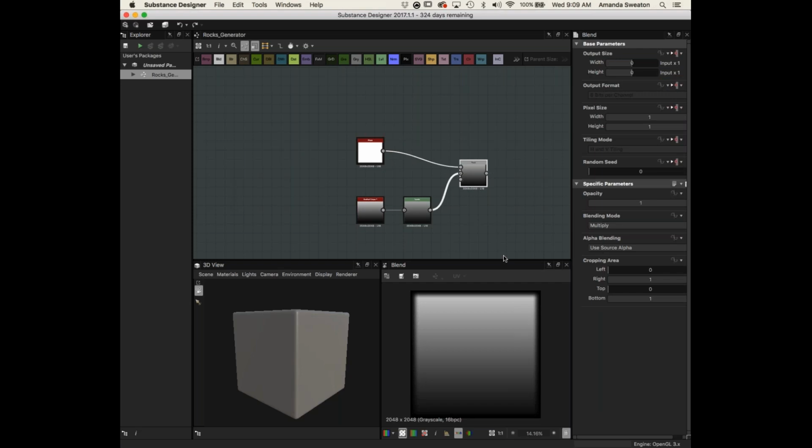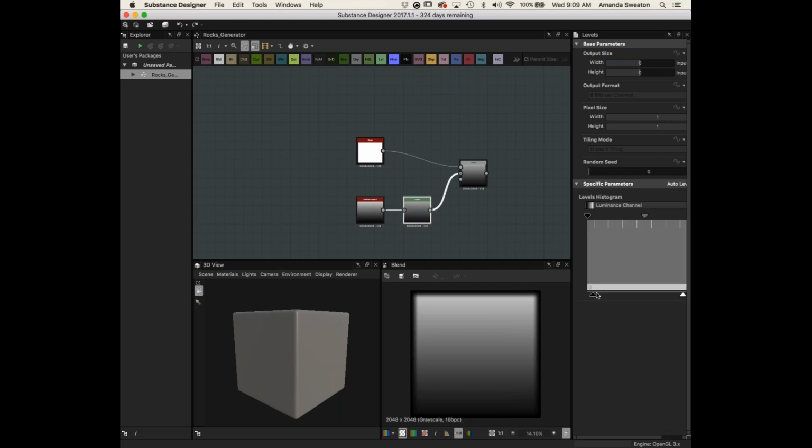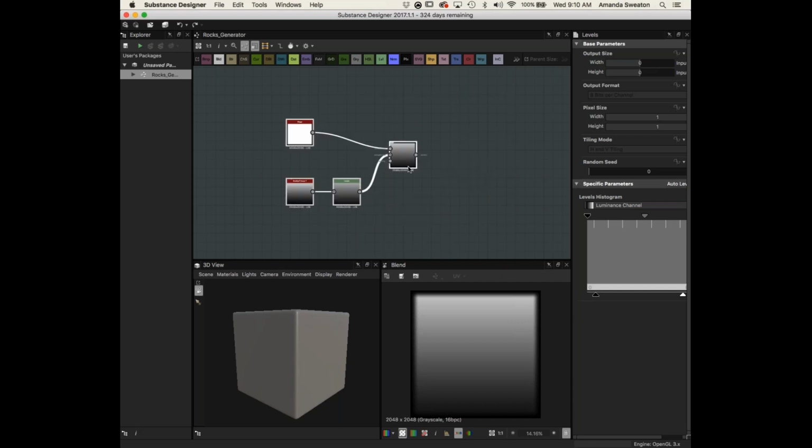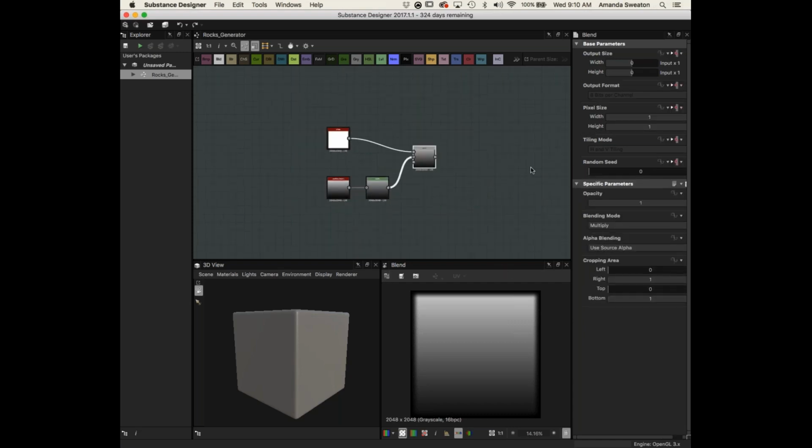So after I hook these two up, what's really nice, like I said, is I don't like to go at 100% black because I don't necessarily want the rock to completely fall into the rock generator that I'm creating. You may want that. If you do, again, you'll just come over here to those levels and pull it back. So notice that it starts to kind of disappear into this shape. But for me, I like to have the whole thing and then make adjustments from there. So this is the basis of the first rock that I do.